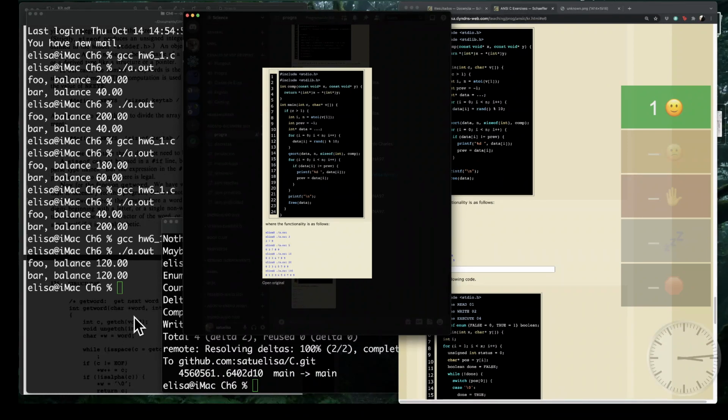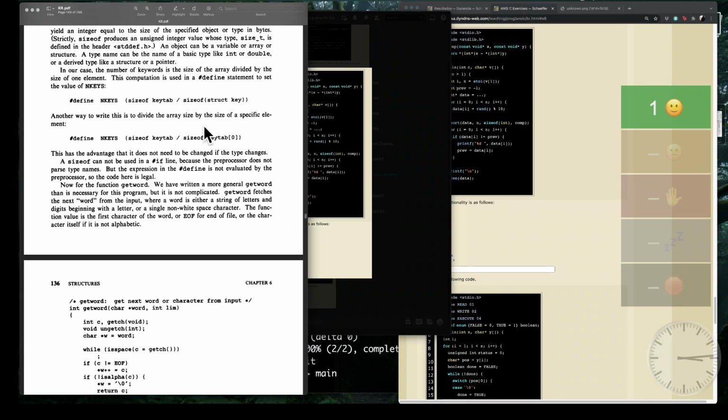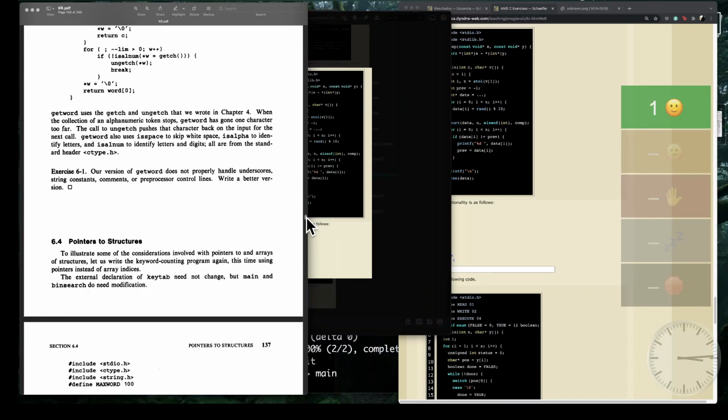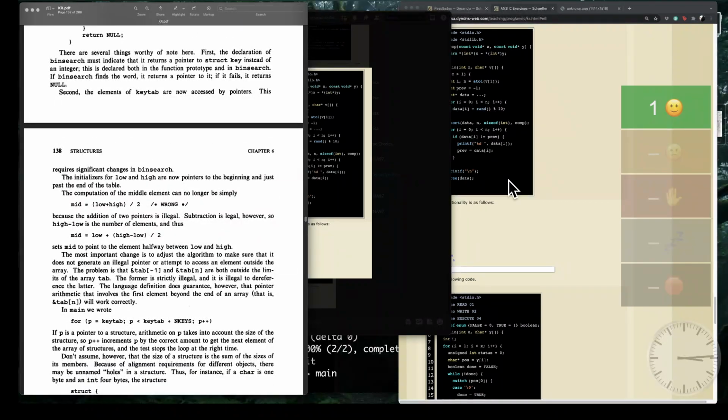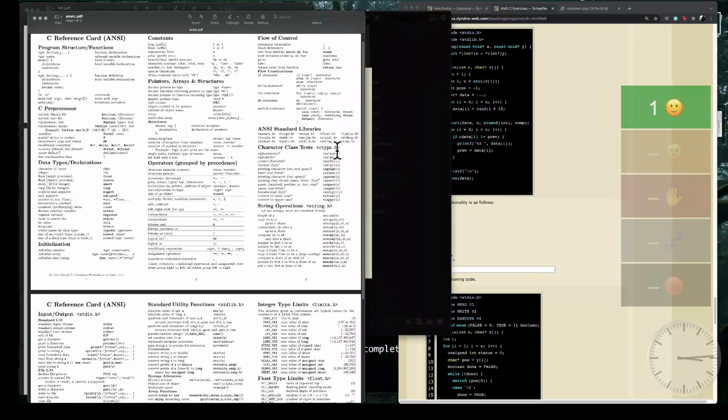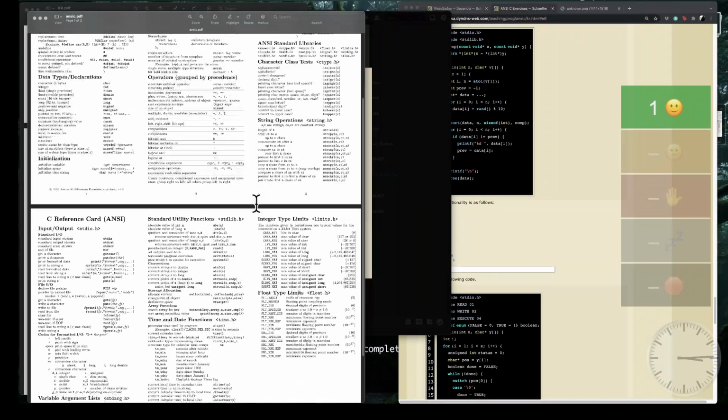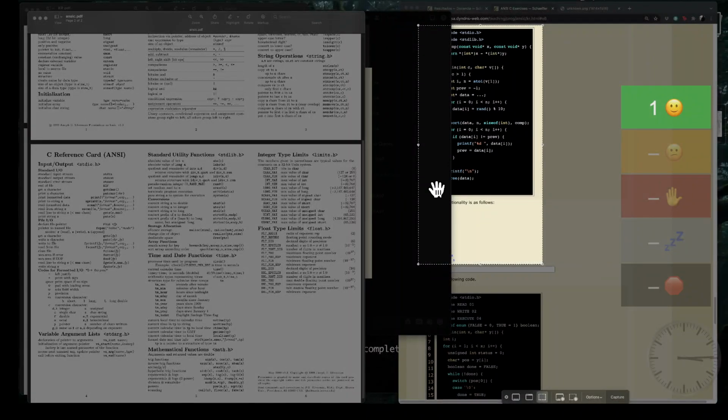So when we're reserving the memory, we need stuff like what we're looking at in the book right now. We need to do something that has to do with the size of, and we need to do something that has to do with a malloc to reserve some memory. So we are interested in reserving space, finding it on the reference card for you guys. Here, storage allocation.